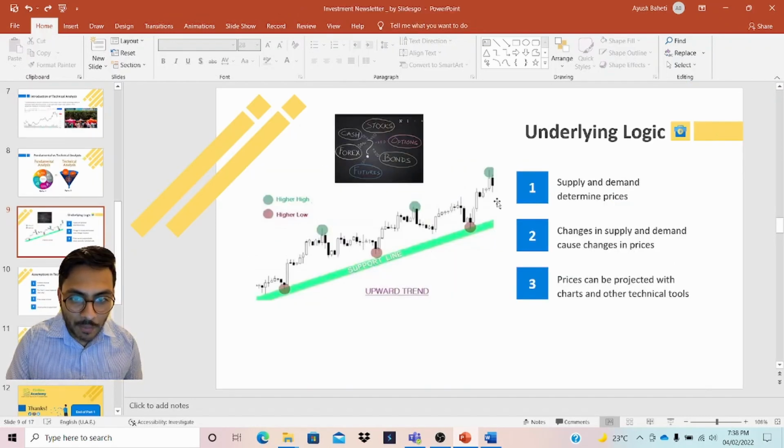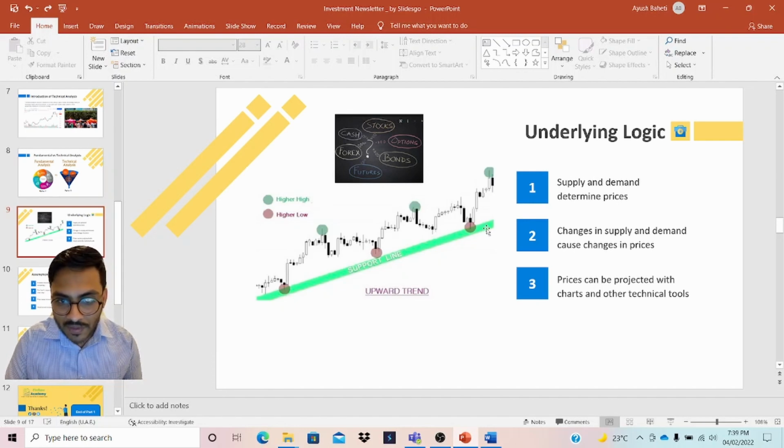I think we have a good example over here. So looking at this price trend, can you see there's a trend? The prices are going up, it's going down, it's going up, it's going down. So if you draw a line over here, you will see that every time the prices are coming to this line, it is bouncing back. Again, the prices are bouncing back from here. If you again draw a line at the top, you will see prices are going down from here. Again, the prices are going down from here.